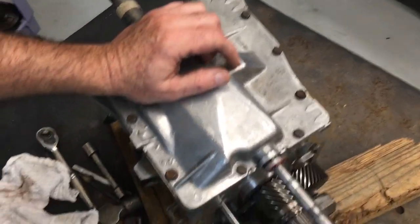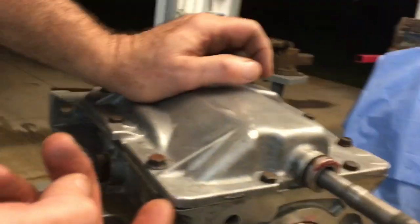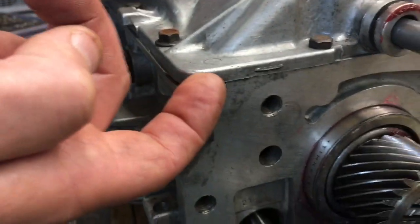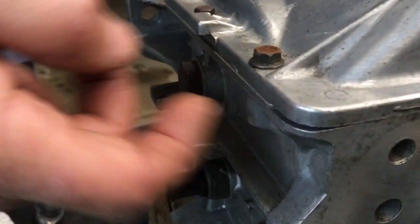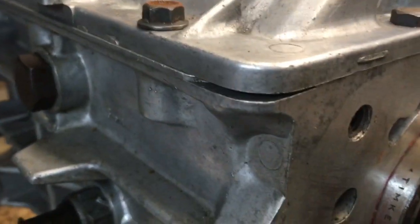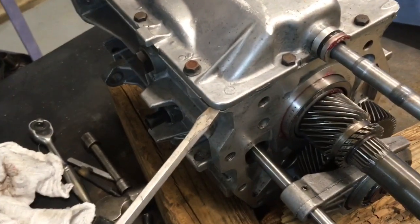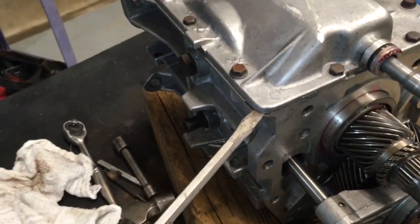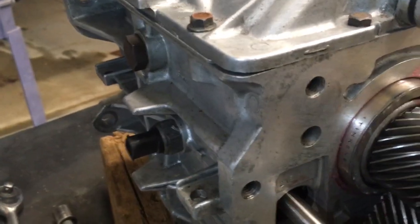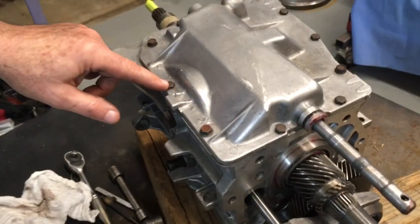A couple of things to look for on your transmission case. There is a slot cut out at the corner here and over on this other corner opposite. That slot is ideal for a screwdriver to be inserted and twisted for a little bit of prying action or wedge action to lift the lid to break the seal. But I'm going to remove these 10 bolts.